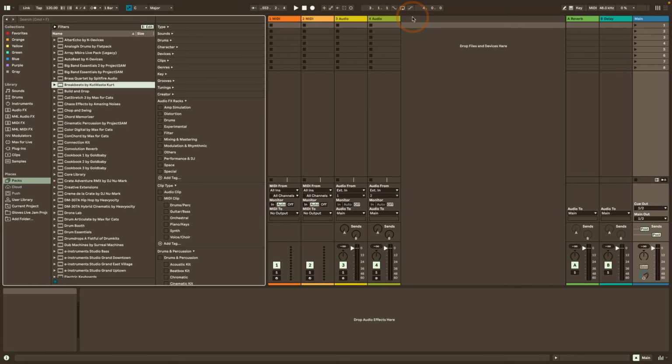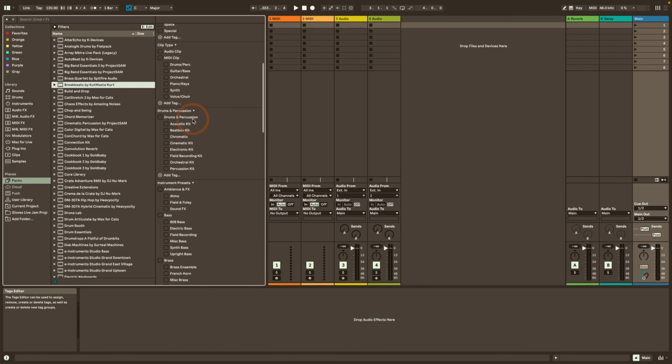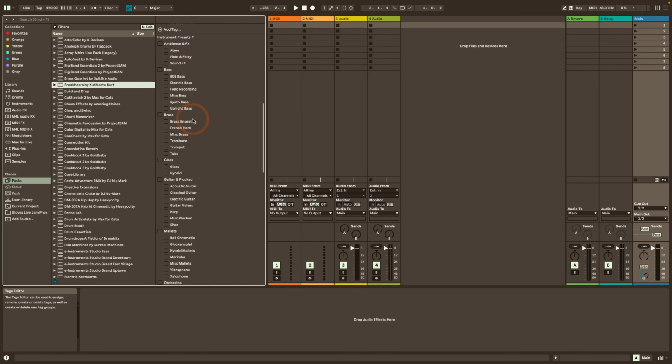I've decided to create my own tagging system to be able to hide content that I don't want to show up at all, because that's not possible with Ableton created tags, and it's still a work in progress. But the first thing I've done is I've basically recreated most of the sounds, but I've called it instrument presets, at least for now. I can still go in later and rename it.